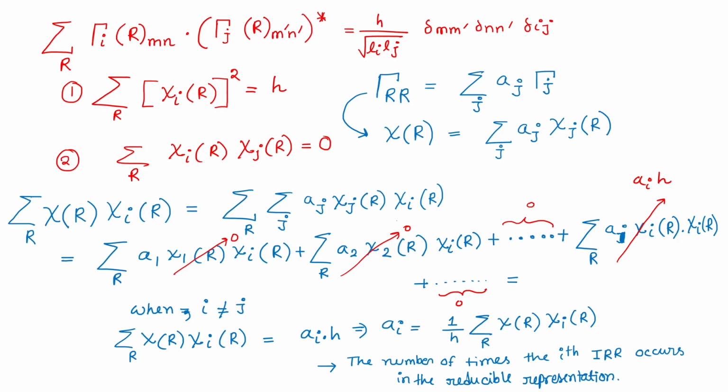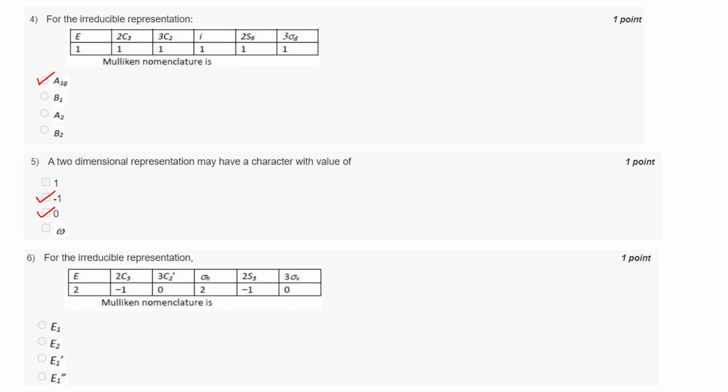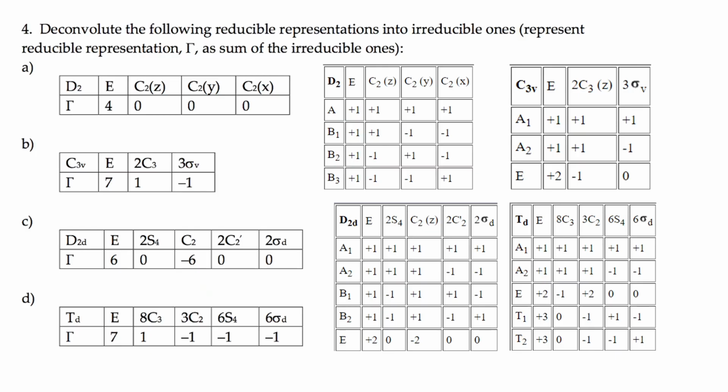If it can't be broken down, so if your gamma R is going to be only gamma 1 one time, then it is irreducible. If it can't be broken down into any further irreducible representation of lesser dimensionality, then it is irreducible. So we got the answer for both the questions we started with. For clarity, we will solve only one question. I have it here, and we can start the next class from here.